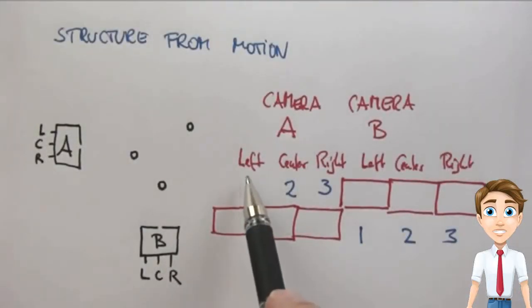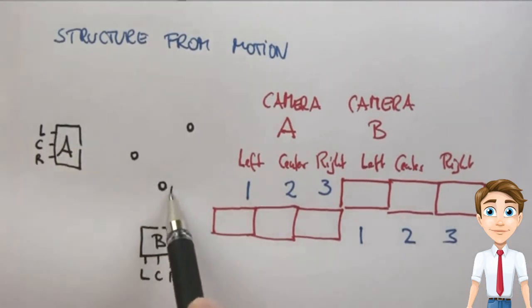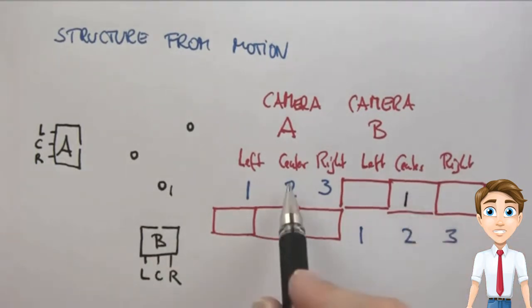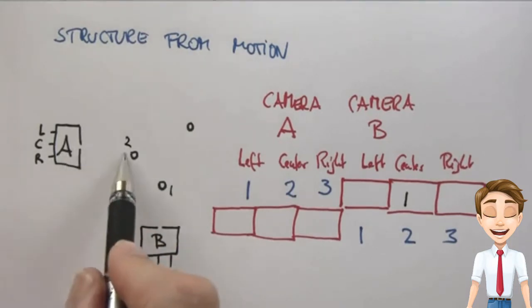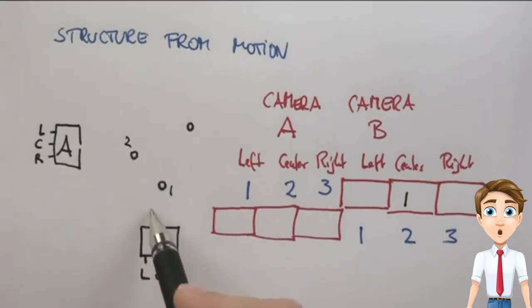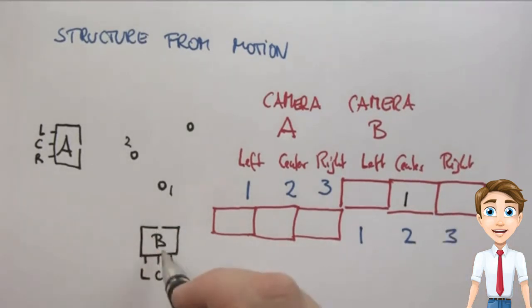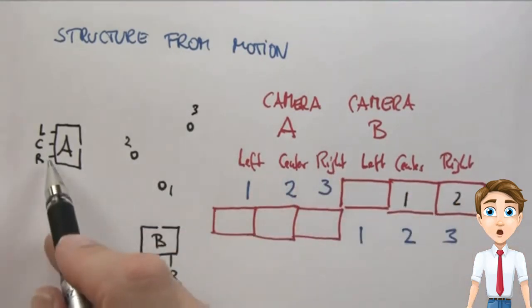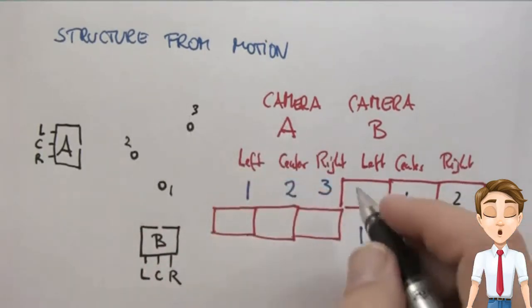We saw left feature number 1. The left one is over here, therefore this will be feature number 1. Feature number 1 will be seen at the center of camera B. In the center of the left camera, we see feature number 2, which must be this one over here because it's the center feature to be seen. This will be projected to the right side of camera B, even though it's left in the image plane. The way I drew it, you can see that the projection over here is on the right side of the camera chip. And the same with feature number 3, which is seen on the right side over here, hence it'll project into the leftmost field over here.